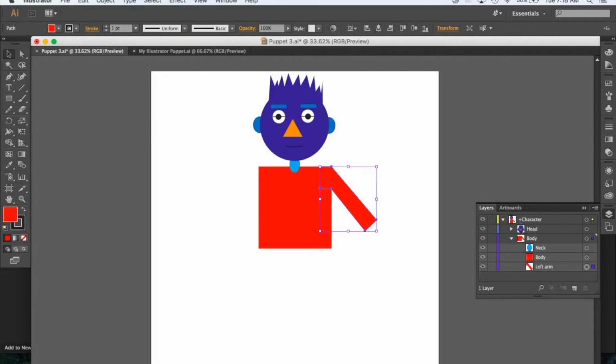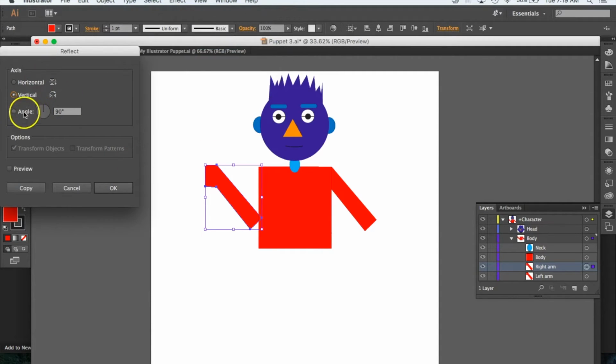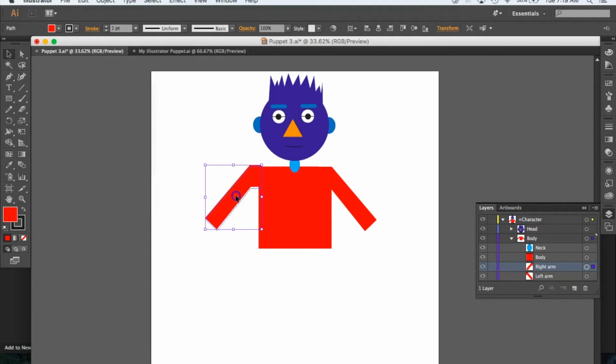Now what I want to do is make this exactly the same. So I'm going to use my selection tool to click on the arm, hit Alt, and drag over a new copy of it. Let me rename this right away. This is going to be right arm. Then I'm going to go up to Object, hit Transform, and hit Reflect. By hitting Reflect, I'm going to reflect it vertical. It's going to switch it around and I can then line it up right there. Maybe just down a little bit. And I now have my two arms that are identical, and so that works out well.